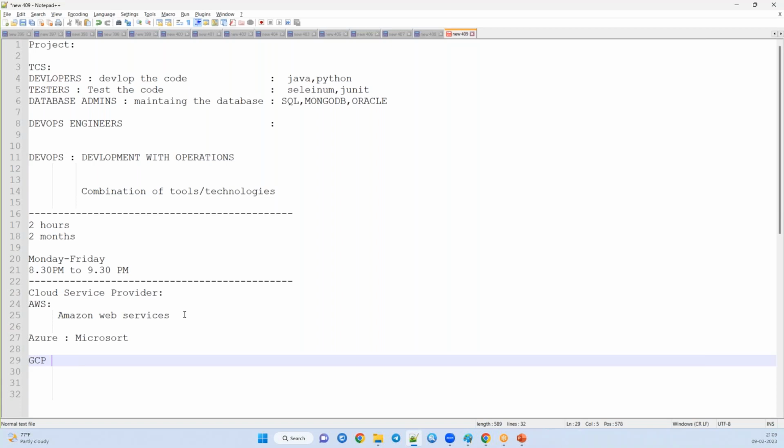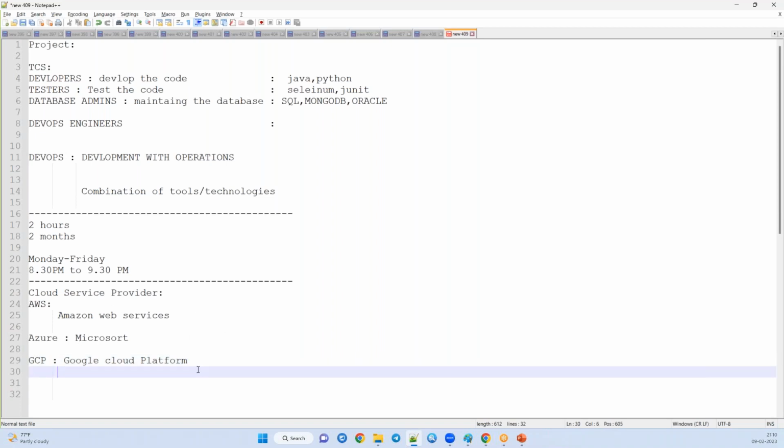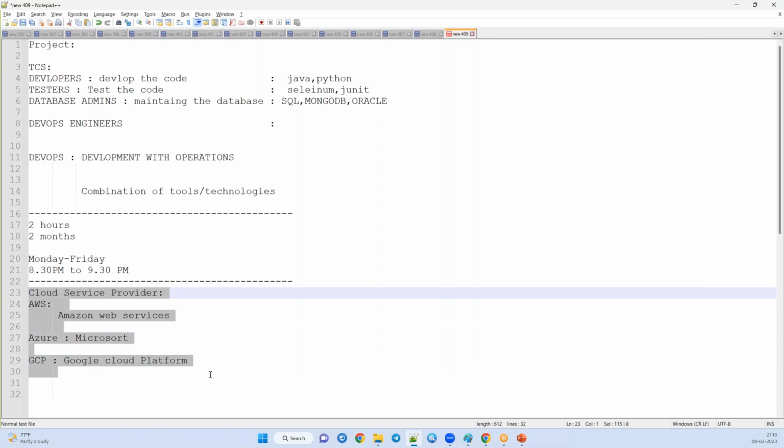It is okay. So IBM. Yes, IBM is a cloud. Okay, but that is not a public cloud. The public cannot directly use it. So I can say these three are major clouds. Google Cloud Platform. Okay, so let's understand what these cloud service providers are, what the advantage of this is, what their market is, and why they came to the market.